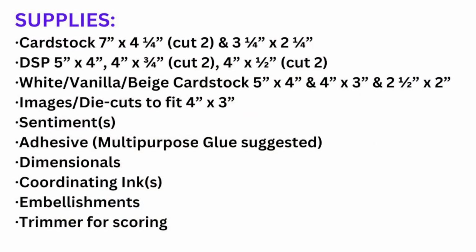Here are the supplies for this evening. Cardstock, 2 pieces of 7 by 4 1/4, and a piece 3 1/4 by 2 1/4. Designer series paper, DSP, a piece 5 by 4, 2 pieces 4 by 3/4, 2 pieces of 4 by 1/2, and then white, vanilla, or beige. I prefer the white cardstock, but everybody has their preference. A piece 5 1/4 by 4, a piece 4 by 3, and a piece 2 1/2 by 2.